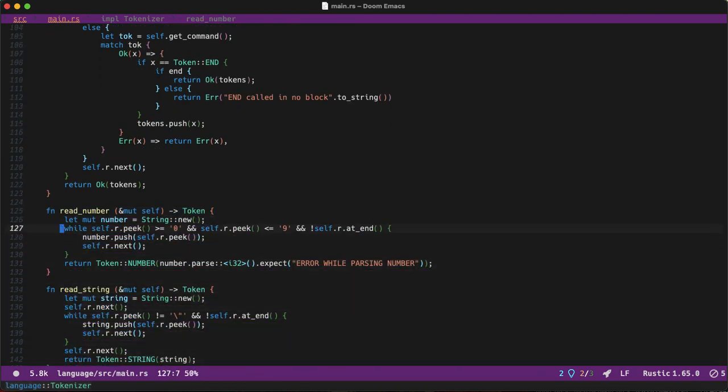Yeah, so I have a function called read_number that, when called, creates basically a number. So let number equal String::new, and then it just keeps incrementing the reader until it reaches the end of the number.